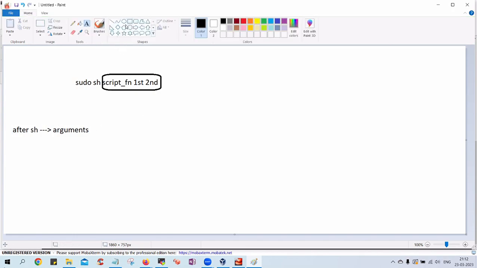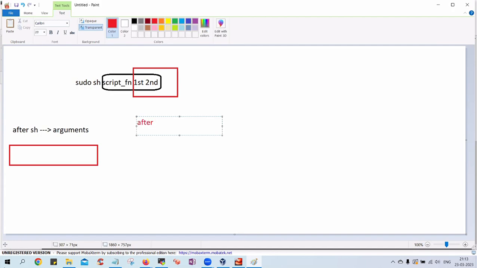Now, again, understanding a little change: after the file name, whatever values you entered, those are called passing arguments. Are we clear on this?